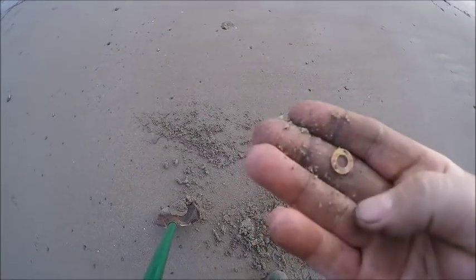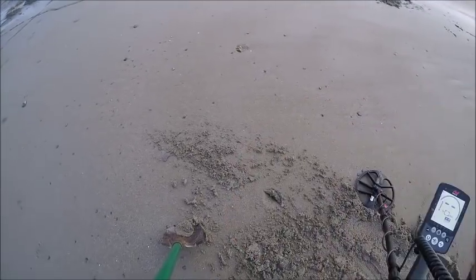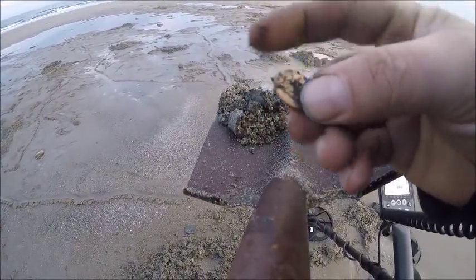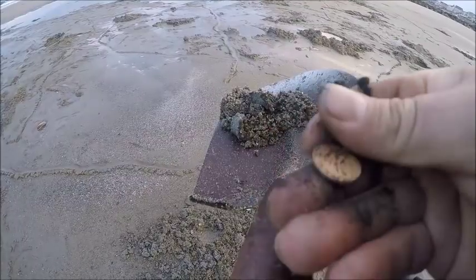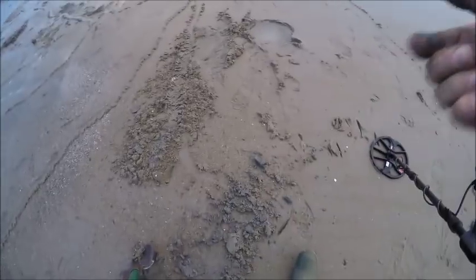Yeah, I got fooled on that one. Sounded good. Little small, thin washer. Here on this one, she's emitting a 26. Sounds like silver. Well, it's a penny. Man, did that sound good. Oh, it's a wheat. I figured it was a wheat. Get the black muck. It's a wheat penny. You can see the 1 cent. Wow! I got an awesome buffalo, and it was in that muck, and it's in great shape.